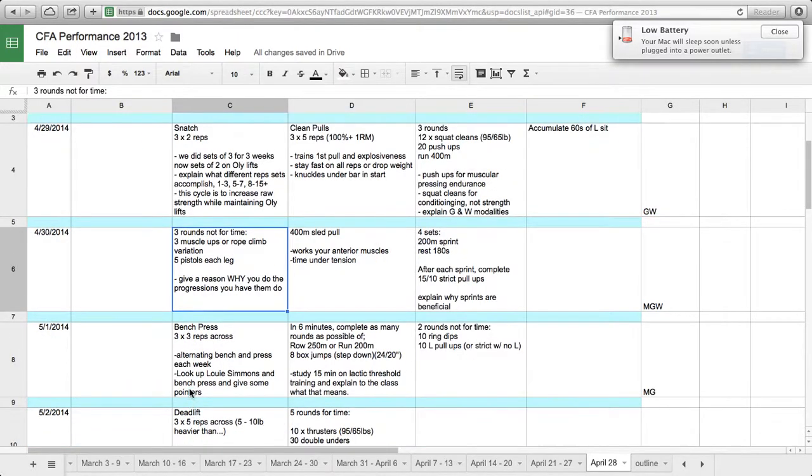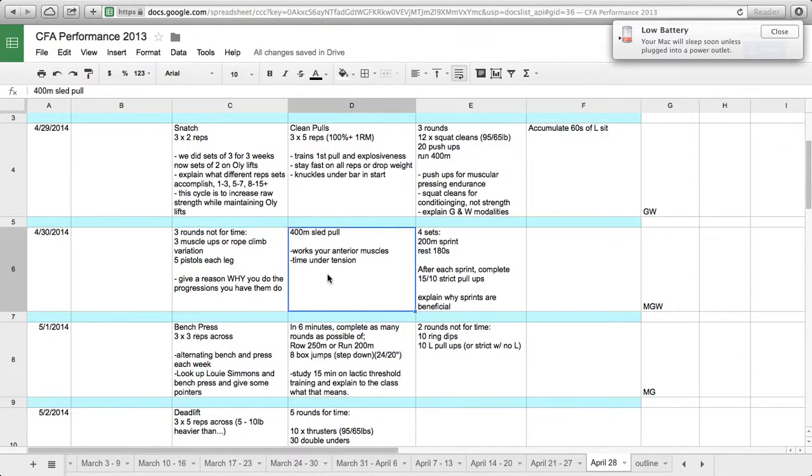Wednesday, this is the same thing we've done the last several Wednesdays, rope climbs and pistols. Whenever you give them a progression, explain why you're doing that progression. If you're making them hold a kettlebell for pistols, don't just say, oh, well, it makes it easier and it's a good way to get better at them. Why would you hold a kettlebell? Well, it's to better counterbalance. You can't lean forward because you don't have the flexibility, so this gives that weight out there. And because you can't lean forward, you need to work on your flexibility.